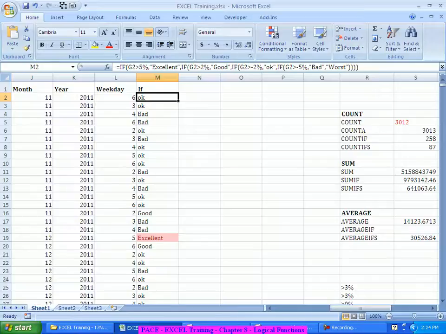Similarly, anything that is lying between 2% to 5%, group it as good. So this is nothing but aliasing. You group the data and give one value, one name to that data, right?